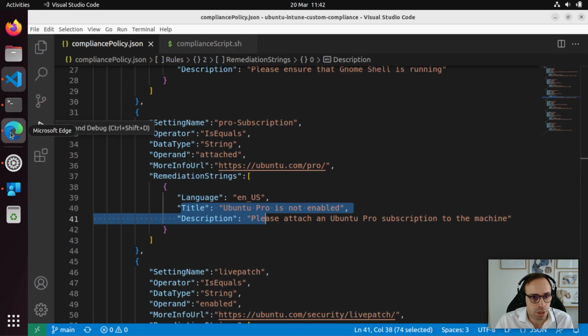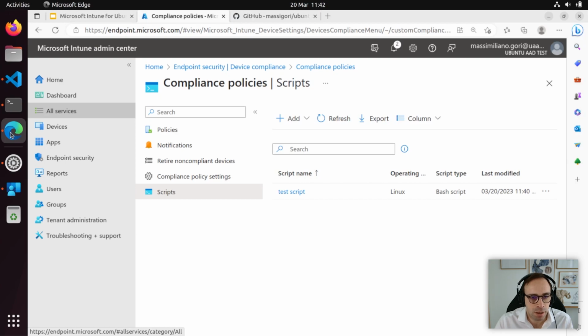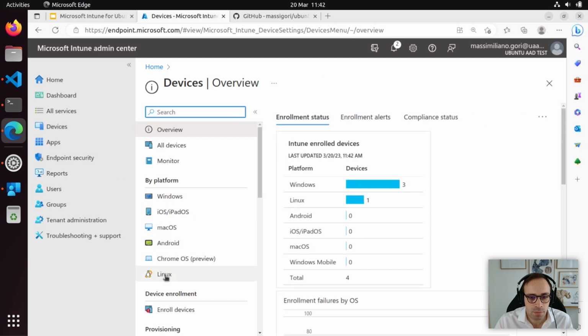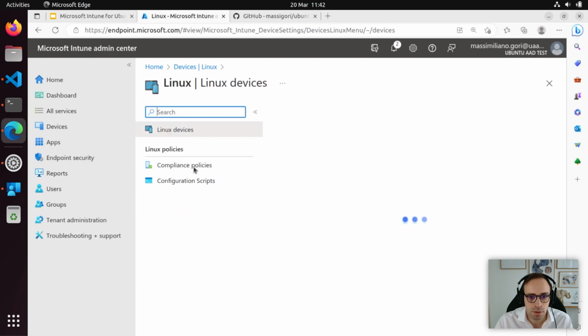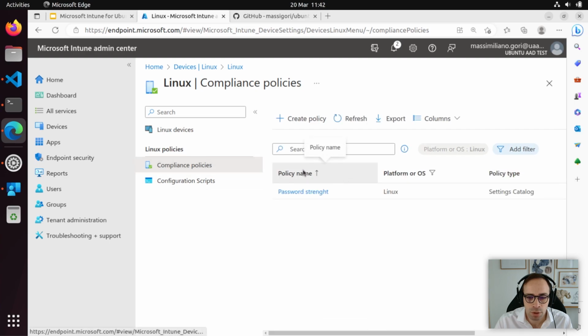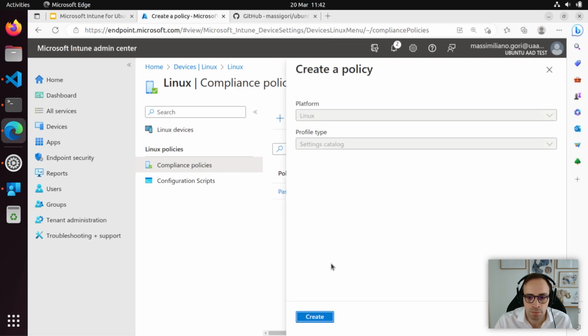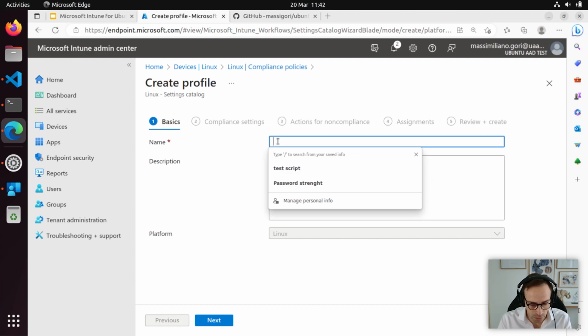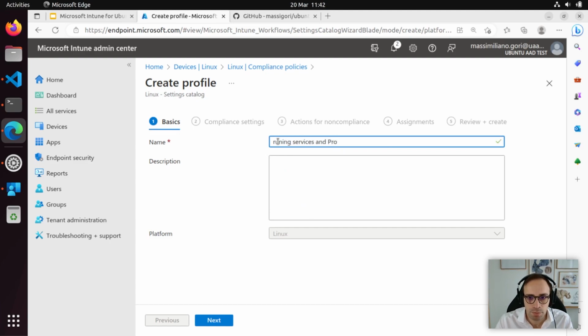So now let's go and create our custom compliance policy. We need to go back to devices, Linux, compliance policy. Here we can see the password strength one, which we have previously created, and create a new one. And we can call it running services and raw.